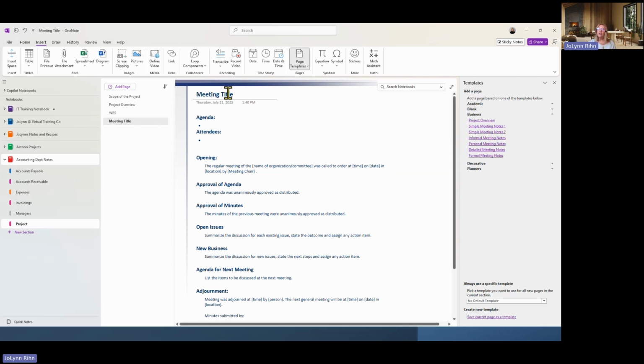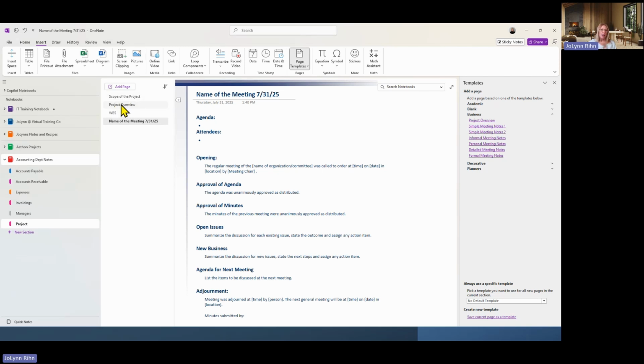What I typically do is, for the title, I will give it the name of the meeting, and I usually put in the date of when we had the meeting, so that when I'm seeing the name of it, I have that listed. But I want this and Project Overview to be indented under Scope of Project. We can create what are called subpages.